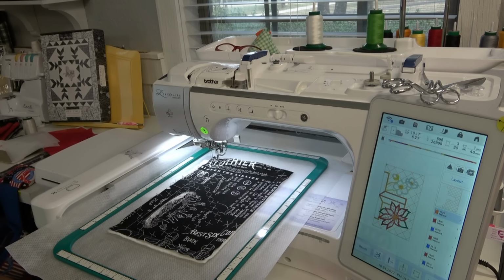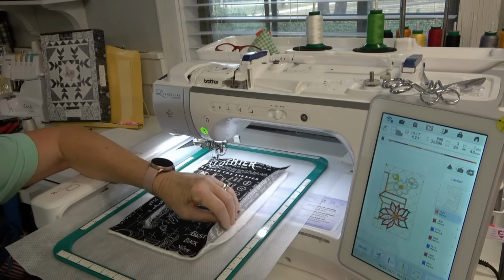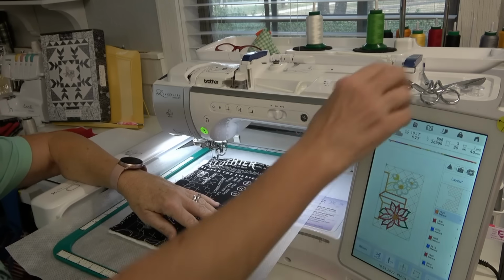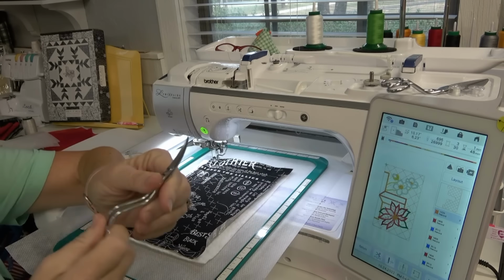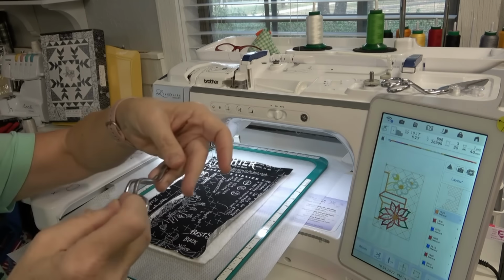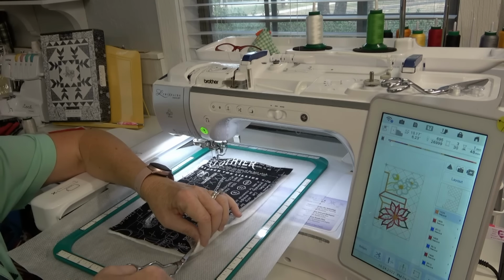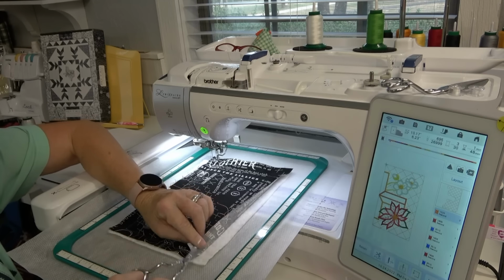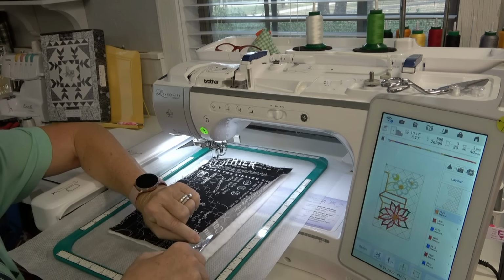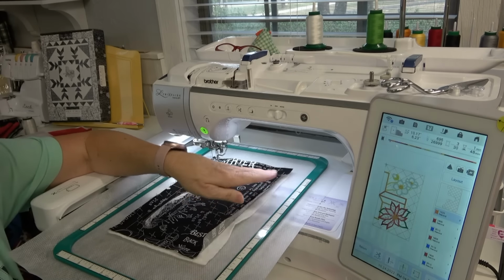Okay, the next stitch is the background crosshatch stitching. What you're supposed to do right now is remove the hoop, and you want to lift up your fabric. And you would want to take curved scissors. You want scissors that have a curve to them just like this, see? You're going to remove the hoop and take your scissors and trim kind of at an angle like this, very close, and get this batting out.